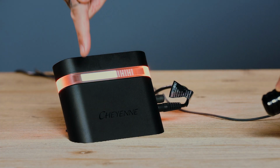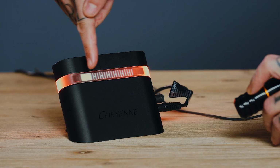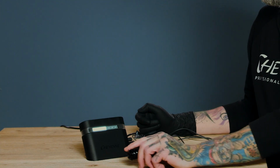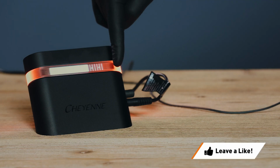If you want to change the frequency, a little swipe up, the machine turns orange. And while it is orange, you can decrease the voltage on the left side and increase the voltage on the right side. Just wait a little and start the machine over again. And for sure, this will work with black gloves as well.